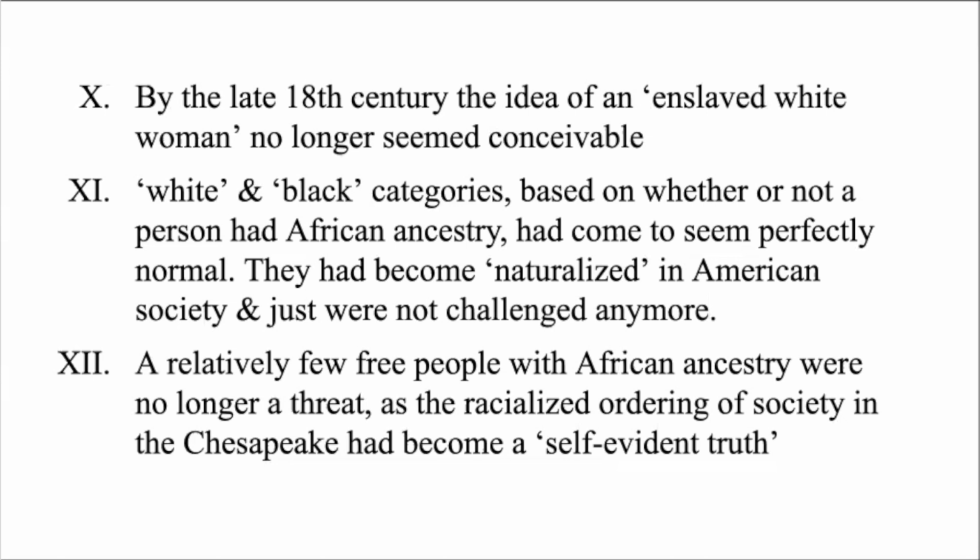White and Black categories, based on whether or not a person had African ancestry, had come to seem perfectly normal. They had become naturalized in American society, hegemonic American society, and just were not challenged anymore, barring by those people who were enslaved, of course. A relatively few free people with African ancestry were no longer a threat, as the racialized ordering of society in the Chesapeake had become a self-evident truth to those who were themselves not enslaved.